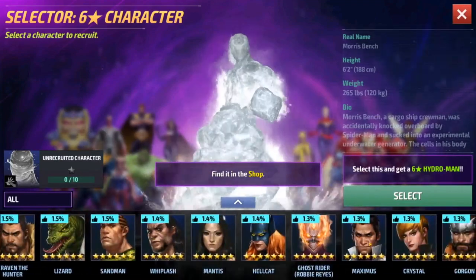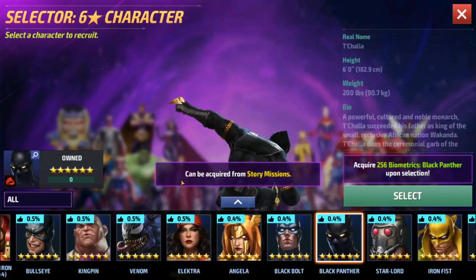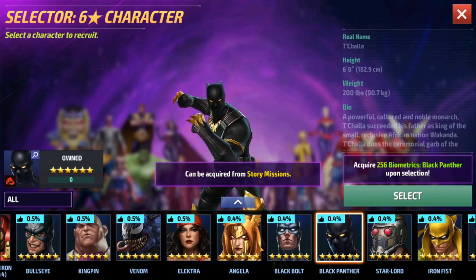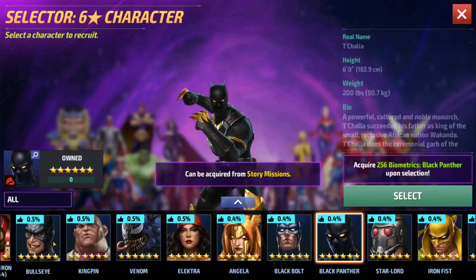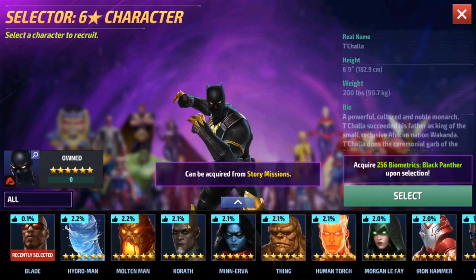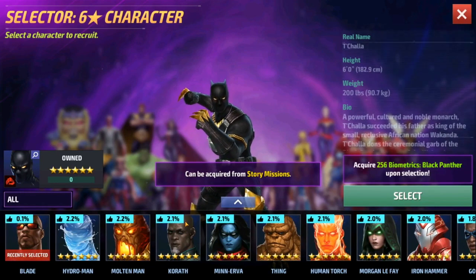So if you see a character further down this list, like, let's say, Black Panther, can be acquired from story missions. You really don't want to pick one of those characters for a 6-star selector, because story mission characters are really easy to farm. So getting them to 6-star isn't that hard. So you don't want to pick anyone like that. Once again, it's a lot to think about when you're selecting your character here. So when you pick the 6-star selector, you really want to make sure you know what you're doing because it is such a nice, unique thing.